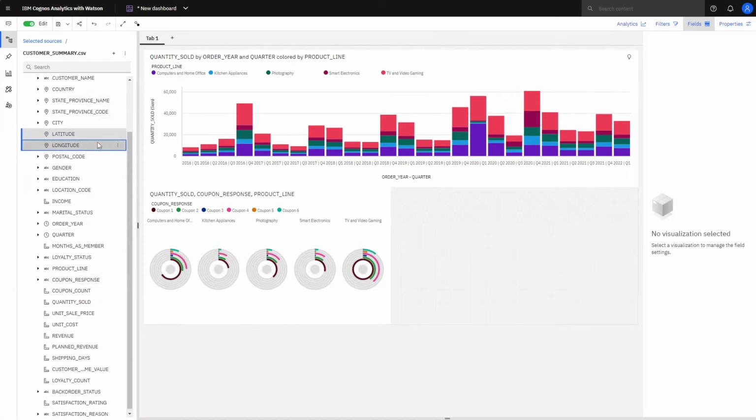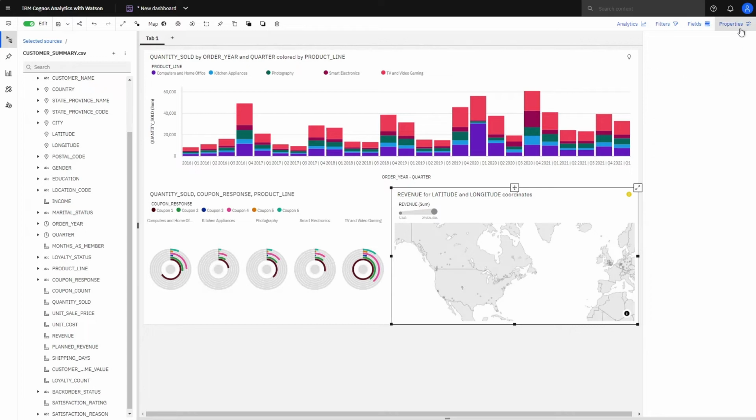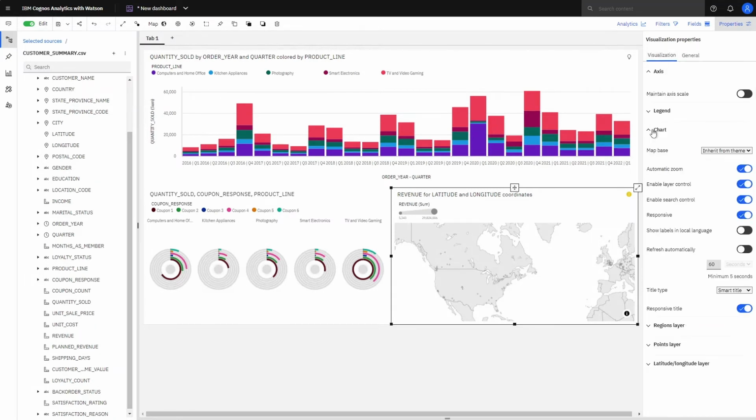When I select the latitude and longitude and highlight revenue and drag that out to the quadrant, it's going to automatically create a map for me because it knows this is location data. So it would make most sense to represent this as a map. Now I'm going to customize this map and make it something that resembles what I see on my cell phone. So I'm going to choose, here it is.